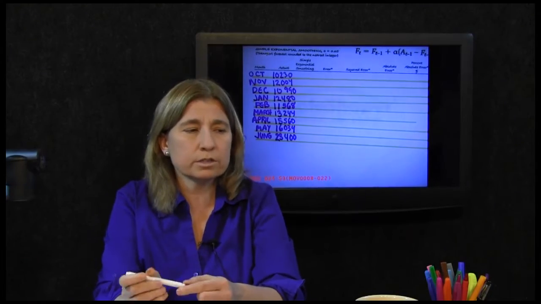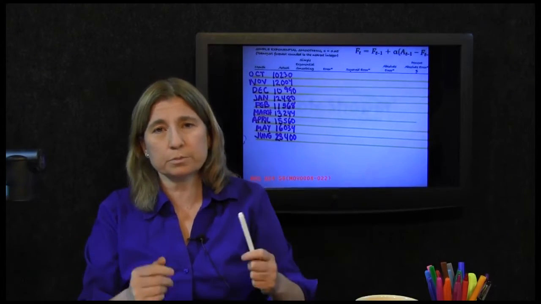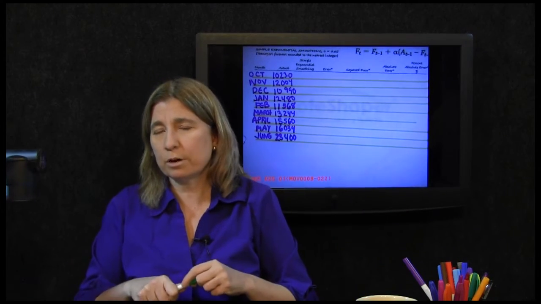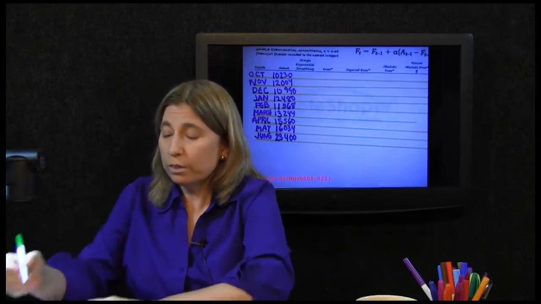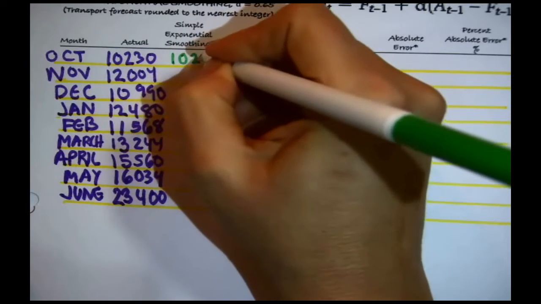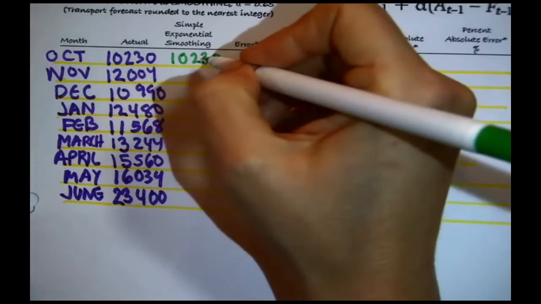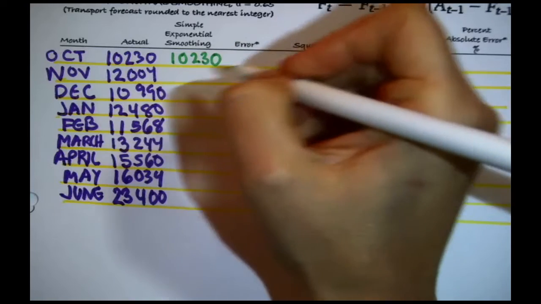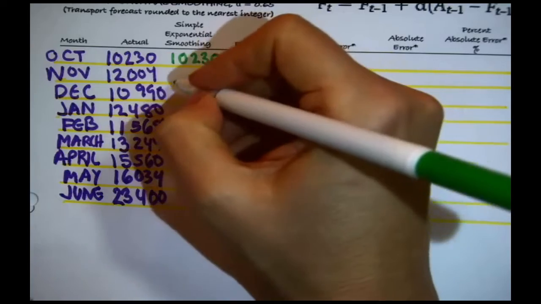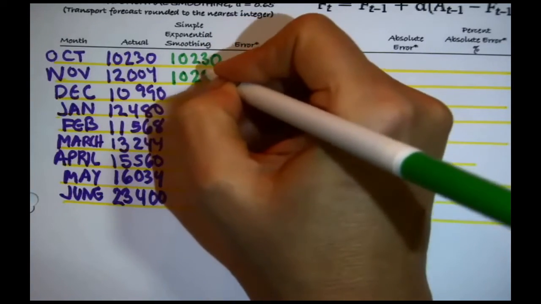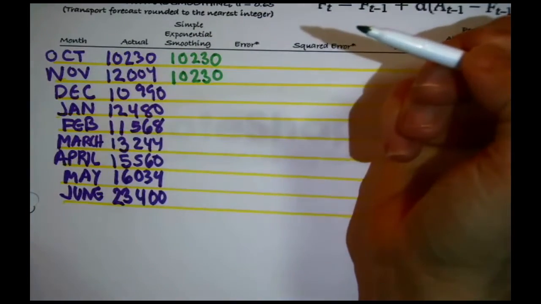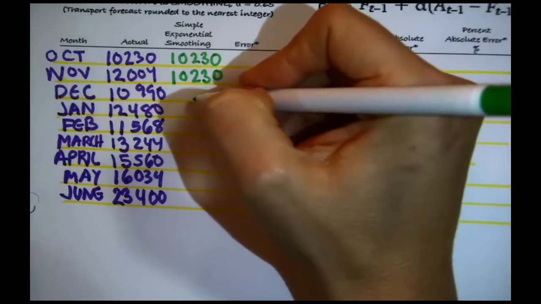Okay, now it's time to simulate the use of simple exponential smoothing. Except now we use an alpha of 0.65. Now, the beginning is the same. We make the same assumption because we just need to get started here, right? We make the same assumption that the forecast is the same as the actual. Then in November, we're going to get the exact same number back again because October tested perfectly accurate. We're not going to get any different answers here than last time until December.